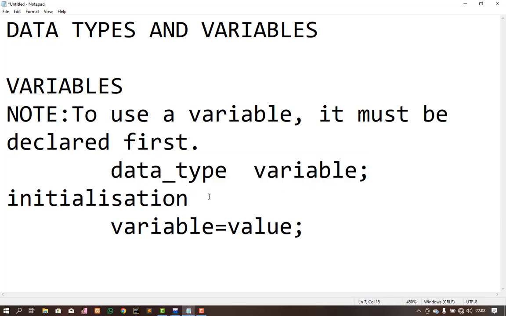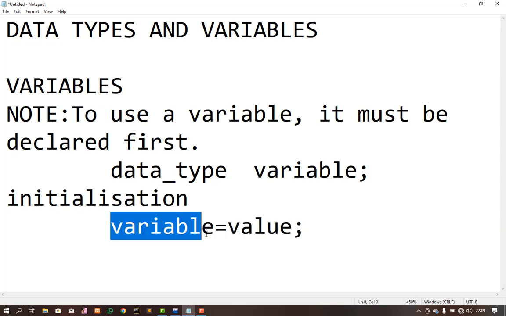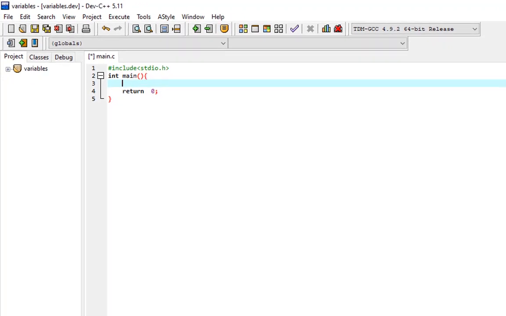Okay, now you also have what we call variable initialization. This comes as you write the variable itself, then the value that you have given to the variable. Then lastly we put the semicolon. This is what we call variable initialization. This is when you assign a value to a variable. Alright, let us look at an example that will help us understand better. So now we have written our syntax for C, the one that we are going to use.